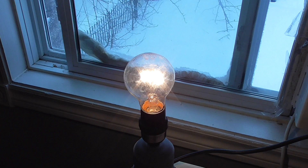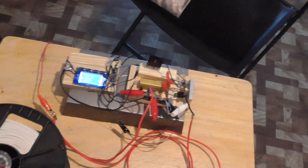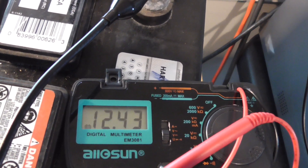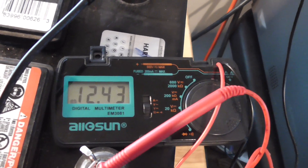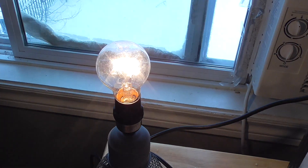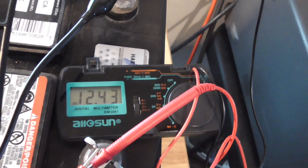I know I'm repeating myself, but this is pretty interesting stuff. Our VI curve is maintaining — it's not dropping — and this is 100 watts. It's not like we've got an LED on here that'll run for a week. This is 100 watts being sucked out of this battery right now and the VI curve is going up. Look what we've got now — 12.44. It's fighting it. 12.44. Charge keeps going up.